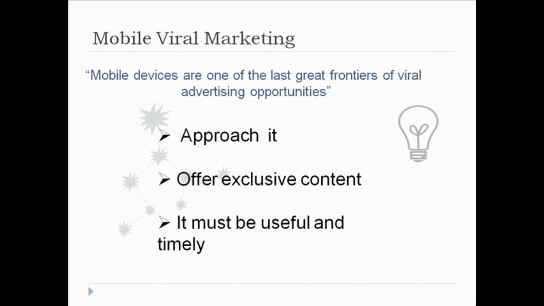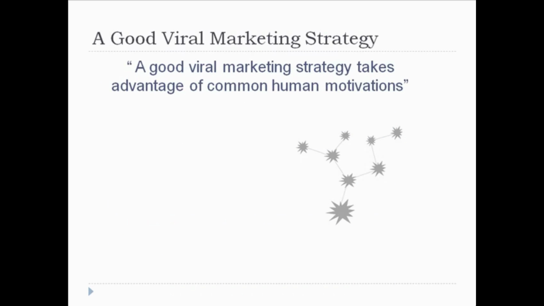As you plan your campaign, keep in mind that a good viral marketing strategy takes advantage of common human motivations like greed, hunger, love, popularity, and understanding, just to name a few. If you can design a viral strategy that builds upon these motivations and behaviors, you will have a winner.